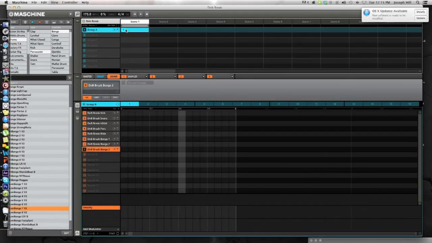So let's open up a 1 bar little loop. For the kick and snare pattern, we're just going to do the basic. You should know how to make that. It's just going to be kick, snare, kick, snare. If you listen to any drum and bass songs, a lot of them are going to have this kind of pattern to it.